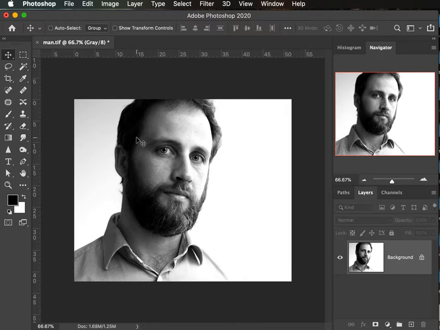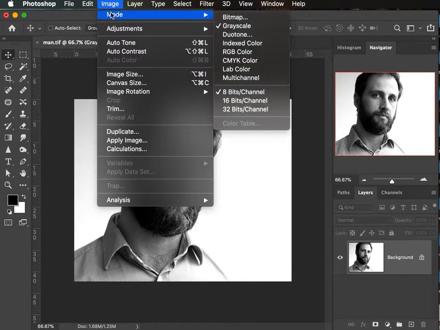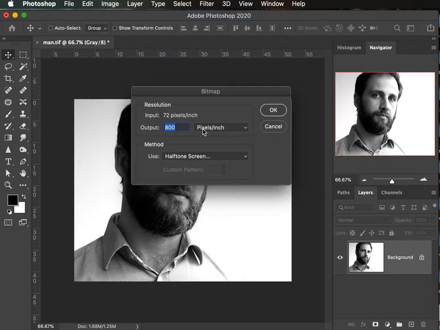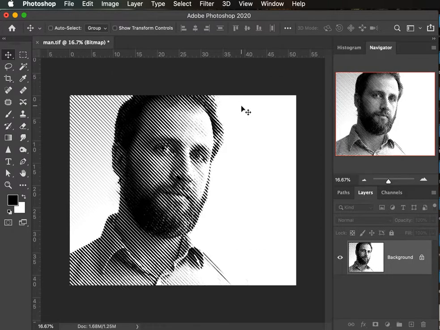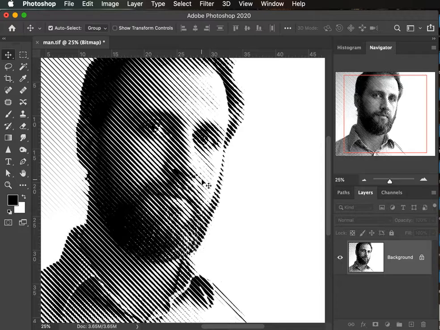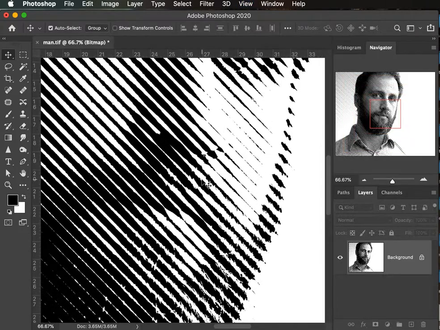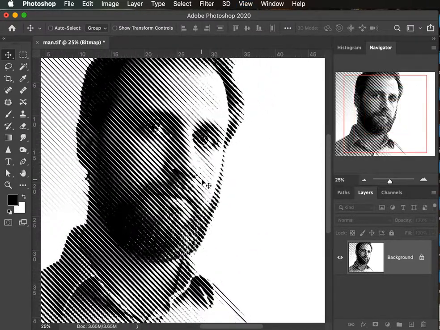If we want to make it really crude, the adjustment we make is now when we go bitmap, it's kind of holding its detail because of this number here, the output. So if I make this a bit lower, and let's make it a lot closer to 3 times the amount. So this time the output is going to be 300. So it's still over 3 times the input. I'll go OK. This time it's on 3. And you can see the lines are really starting to thicken up a wee bit now.